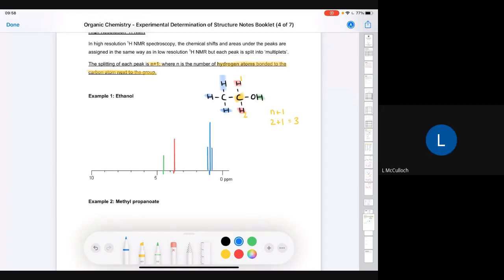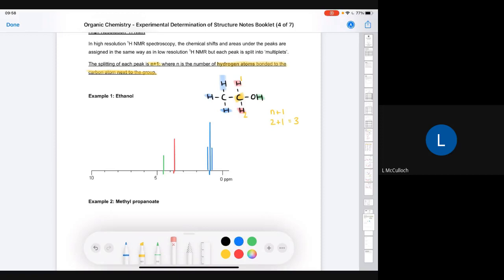I just realised I actually forgot to start recording that lesson. So if anybody's watching this back as a video, you've just missed the first little bit of the high resolution NMR because I forgot to start recording, but you'll be able to pick it up from all the rest of the examples that we're going to look at.